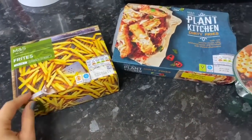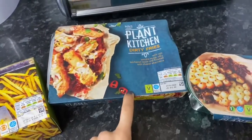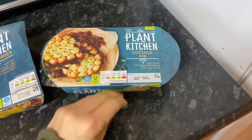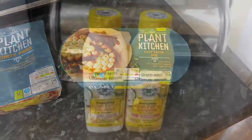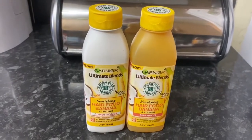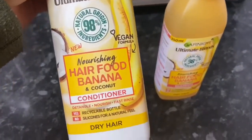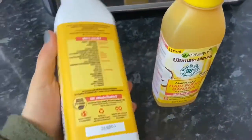We popped into Marks and Spencer's — very naughty. I got their dirty fries, which come in a recyclable cardboard box and have a really good garlicky tomato sauce. I also got a shepherd's pie — it says it's for one but we can easily halve it between two with some vegetables. All the M&S items are vegan, which is great for when we need convenience food. I also got a Garnier banana hair mask — 98% natural ingredients, vegan formula, though I think Garnier has some animal testing somewhere so it's not perfect.